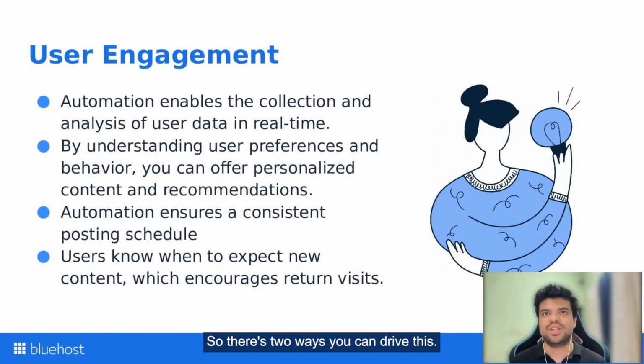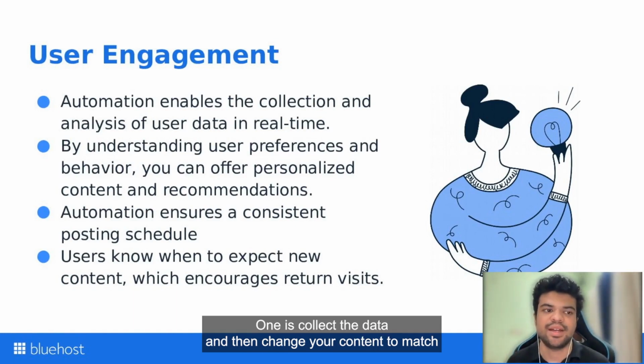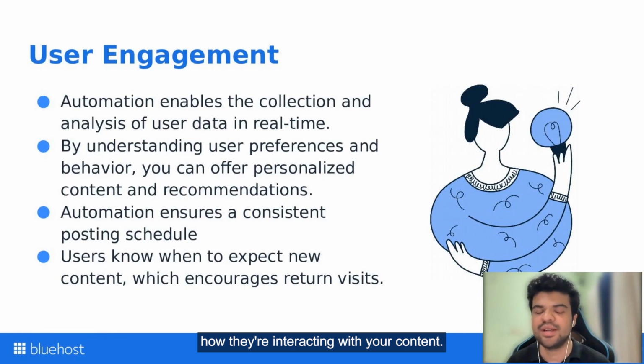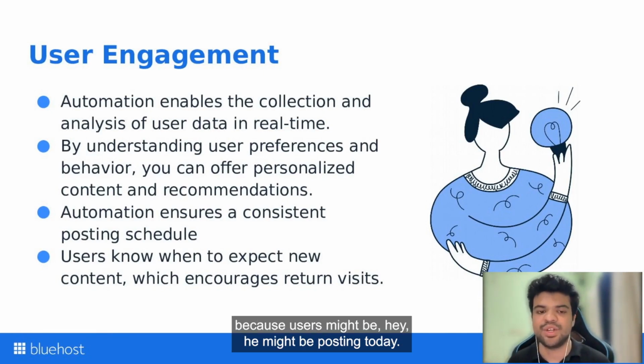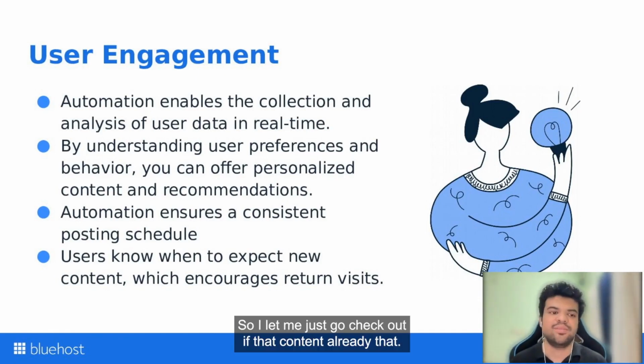So there are two ways you can drive this. One is to collect the data and then change your content to match how users are interacting with it. And maintaining consistency in posting your content will encourage visits, because users might think, hey, he might be posting today, so let me go check out if that content's already there.